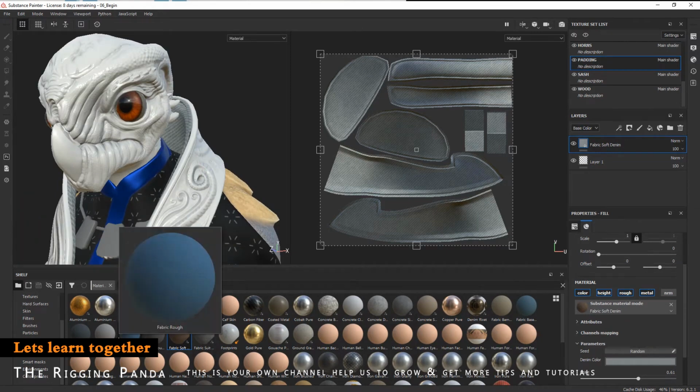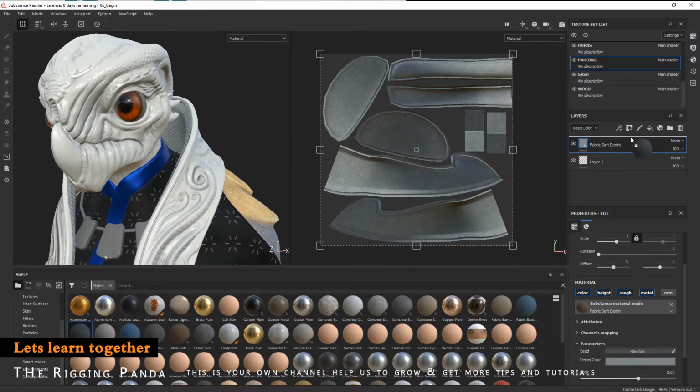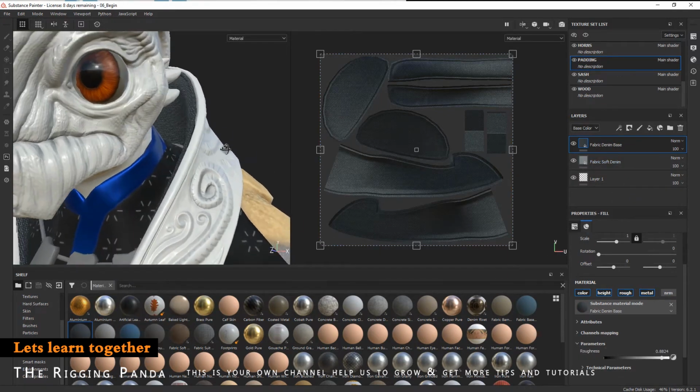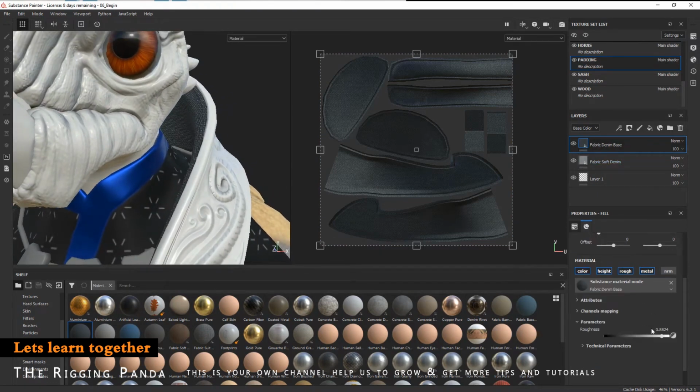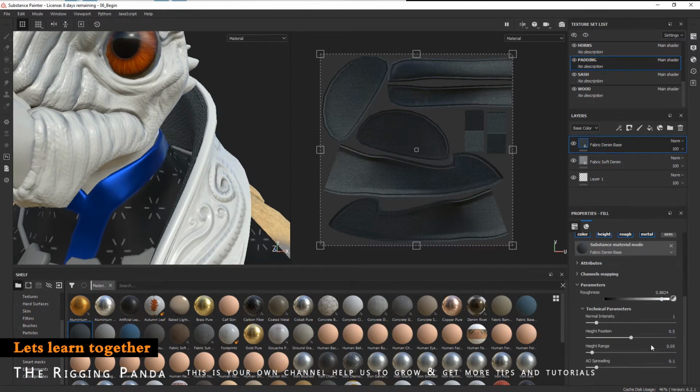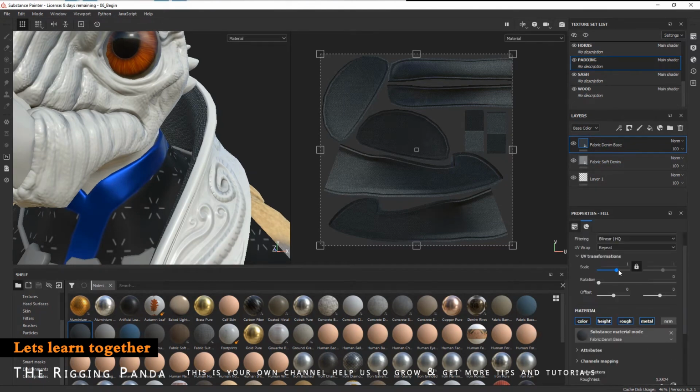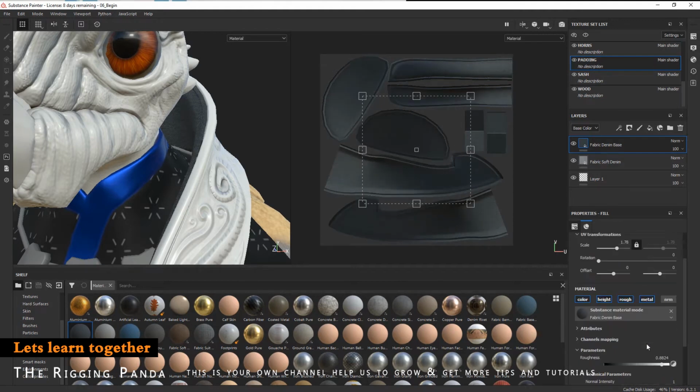We can also come over here to some of these other ones and you can see some of the different weaves. Here's more of a kind of a fine weave. And that gives you a different look there. And again, on that, we can select that. And it has some options here for changing the roughness, the height, and so forth. If you want to change the scale on this one, we can go ahead and change it here. Increase or decrease that. Change our roughness here. You can see, make it shinier.